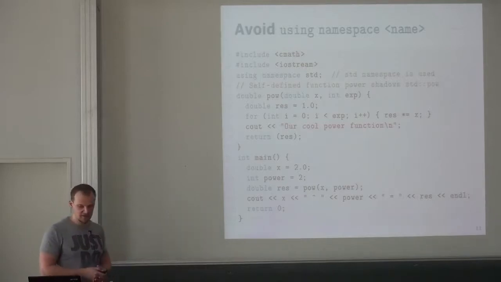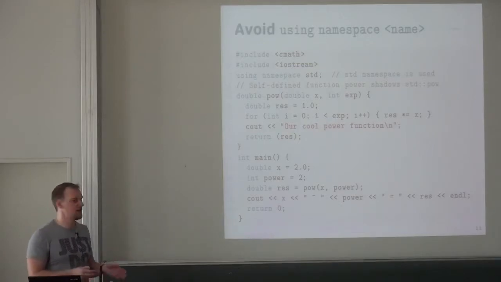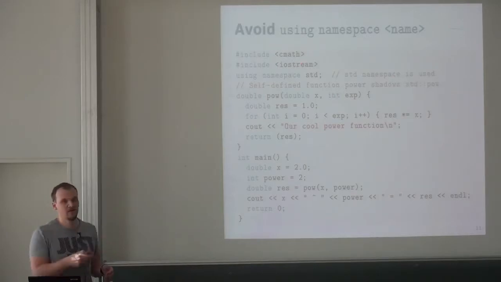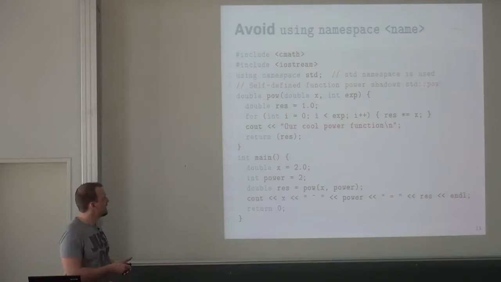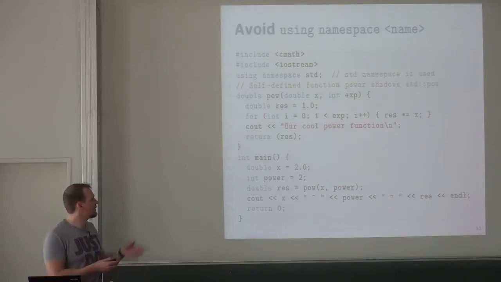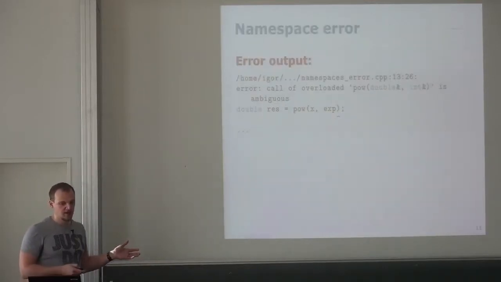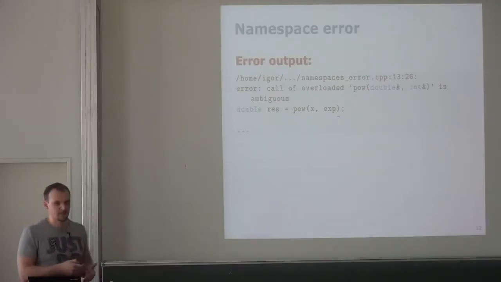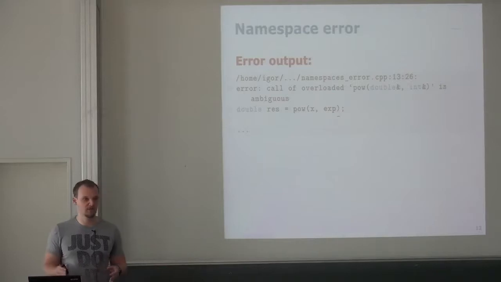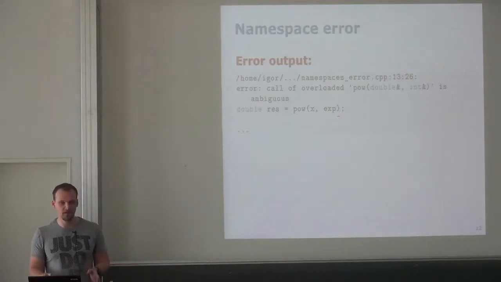Let's see what we can do better. In this small example, we want to define a power function to raise something to a power, and we define it in just the same way as it is defined in the math library in the standard library of C++. The problem is that we were using using namespace std, so now we have a function power from the standard library, and we don't need to use std to call that. Now it clashes with our function, because we don't have a namespace for our library either. The output will be that the call of overloaded power is ambiguous, because the compiler does not know which function we actually want to use: the one from the standard library, or our own? Their signatures are exactly the same. I hope that makes sense.